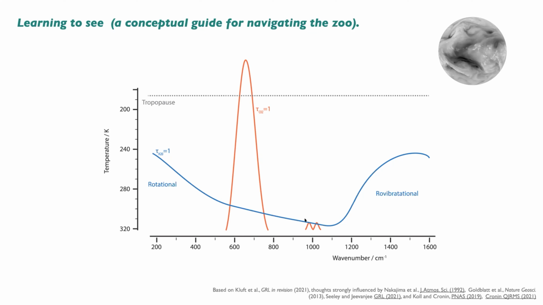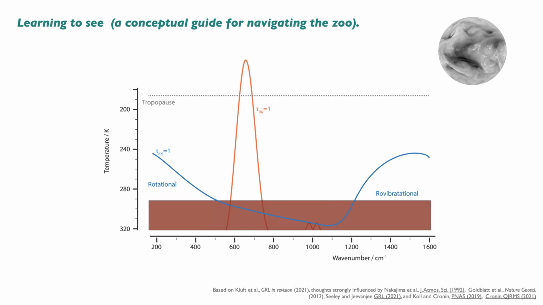Of course, we don't just have water vapor and CO2, we also have the surface, and the surface tends to be cooler than the continuum temperatures. So looking down at the atmosphere from above, you can follow the water vapor, then you go up on CO2, and then you follow the surface. And that's why we call it the window: at that temperature, we're not warm enough to be seeing the water vapor. So we're seeing the ground, and then we see the water vapor again.